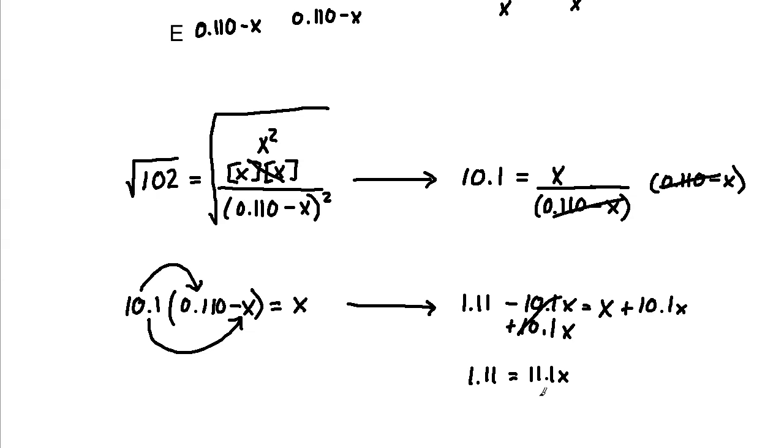Now I can finally solve for x by taking 11.1 and dividing it on each side. That's going to drop this term out to just give me x. And then I will divide the 1.11 by 11.1. And so I find that once I solve for this, 1.11 divided by 11.1 is going to give me an x that is equal to 0.100. And I'm adding the extra 0s here just in terms of significant figures. Okay, so there's the x value.